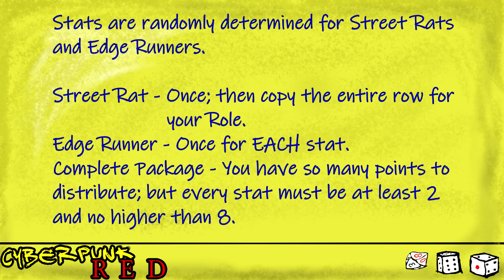Your character's stats are randomized per some charts based on your role in the Street Rat and Edgerunner categories. The only major difference between Street Rat and Edgerunner is how many times you're going to roll. Edgerunners roll and consult their chart once for each stat, meanwhile Street Rats roll once and copy the entire row. Complete package characters get a certain amount of points they can divide up as they see fit, but every stat must be at least 2 and no higher than 8.